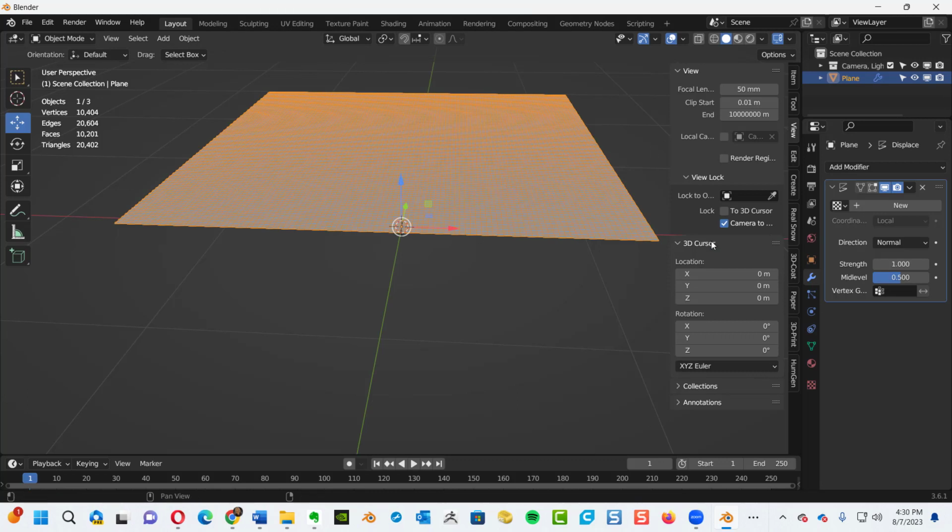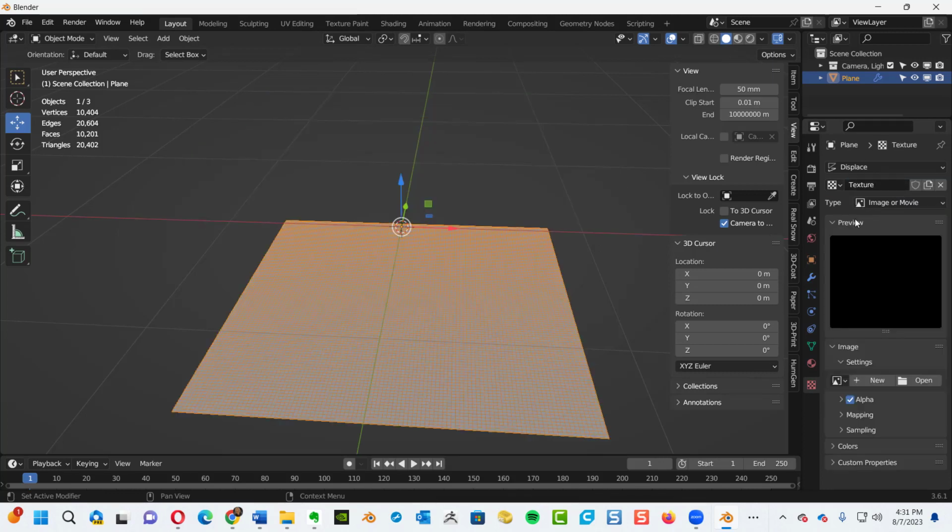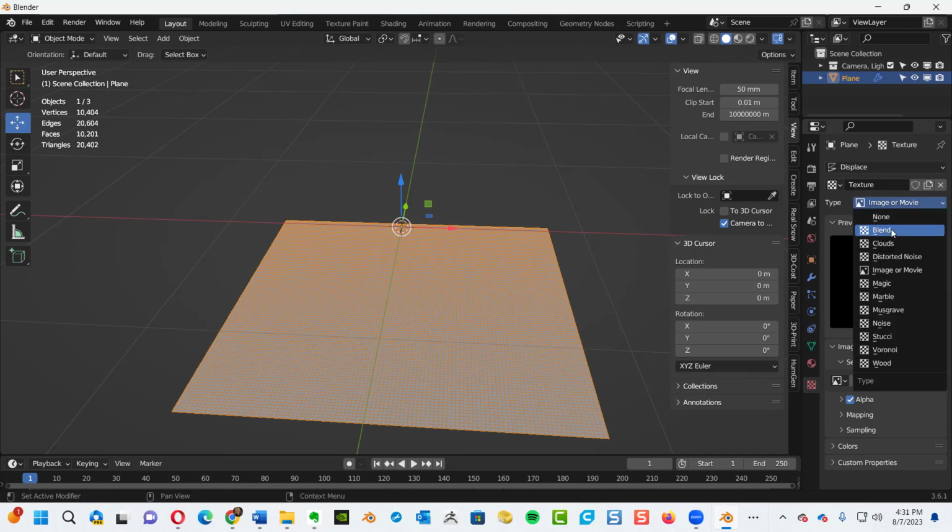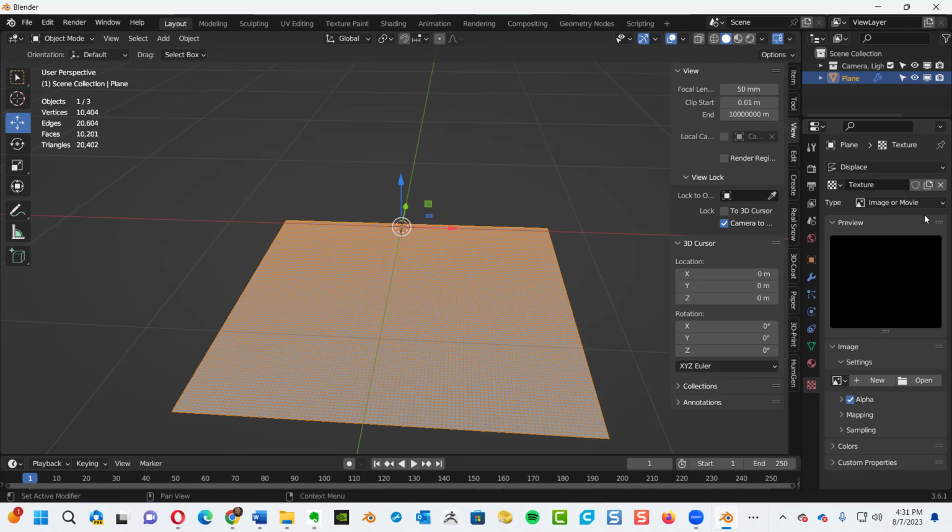Now, to bring in the texture, right below your materials globe here, you'll see a checker pattern square called texture. If I click it, I can give it a new texture. If I click on new, I can tell it what texture to bring in. By default, it gives me an image or a movie, or I can even use clouds or marble or musgrave as a procedural texture to place on here, but I'm interested in the image in this case. So right down here in the middle, I have a new or an open.